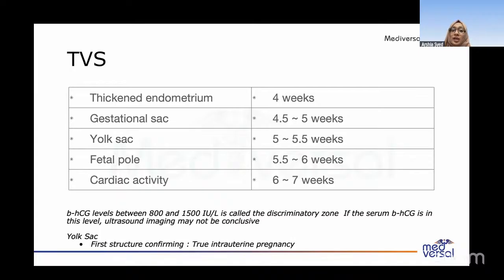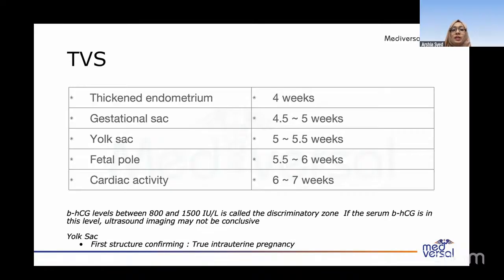Transvaginal ultrasound is more preferred than transabdominal ultrasound. It is because of the visibility, because at this point the uterus is a pelvic organ. So the visibility per abdominally is less. That's why per vaginal visibility is much better. That is why a transvaginal ultrasound is preferred in first trimester.